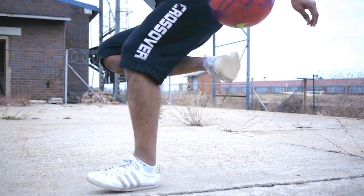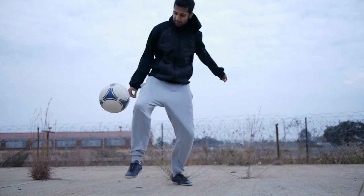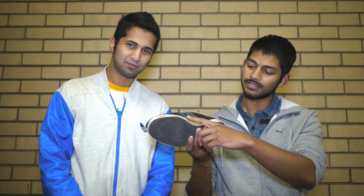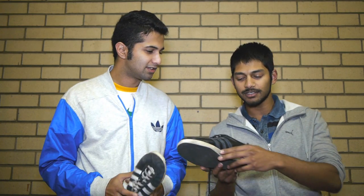If you do moves such as clipper, slaps, the shoe is quite nice because it has a nice groove over here which grabs the ball quite nicely. The inner sole of the shoe is made out of rubber, which is quite nice for block moves. It grips the ball quite well.